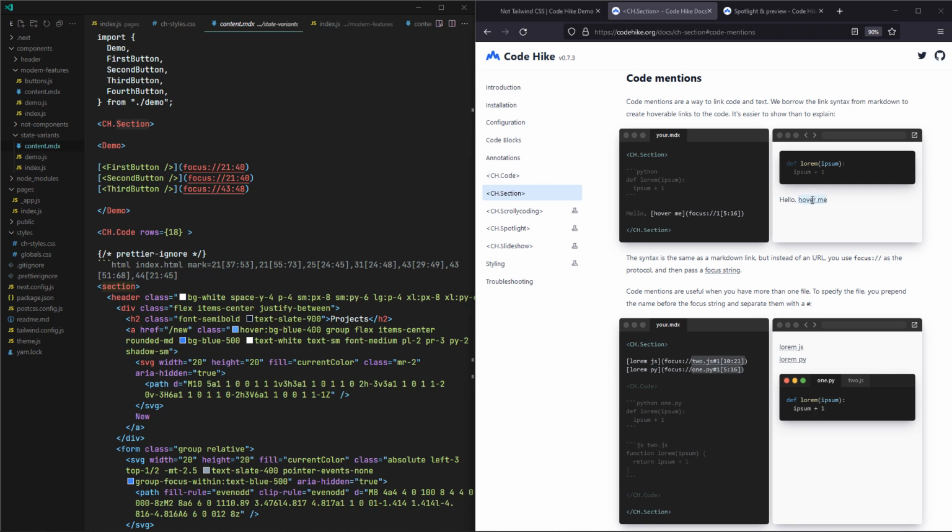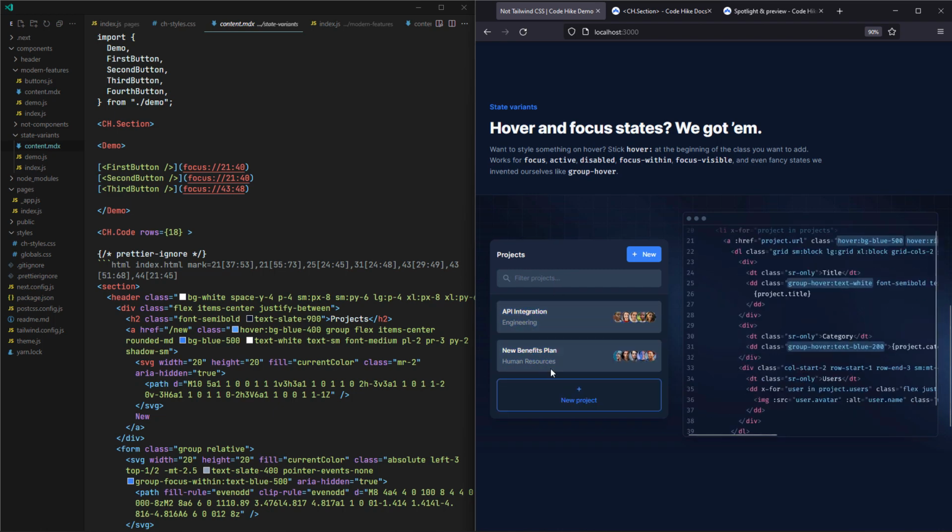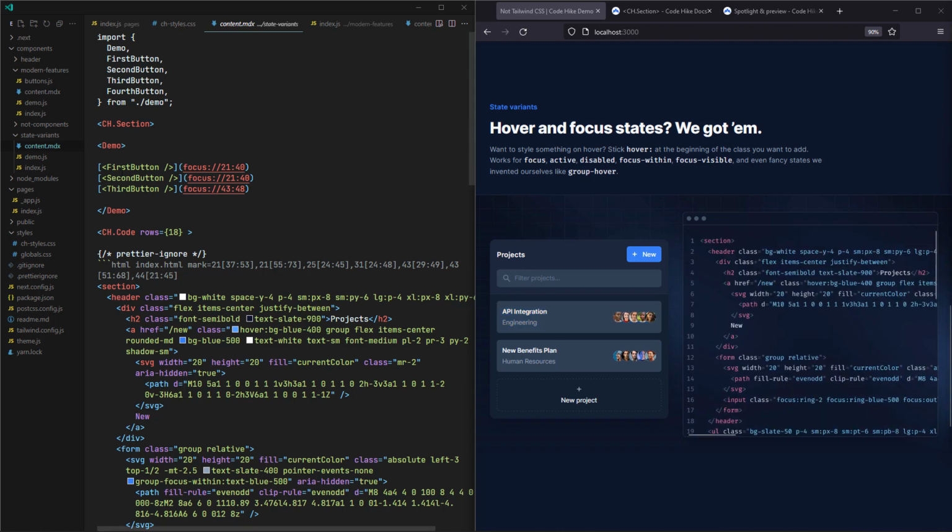And when you hover one of these, it changes the code that is highlighted. And here we are using the link syntax, but instead of text, we have this JSX that renders these buttons or items. It works, but to be honest, this is a bad idea. We should only put text inside here.